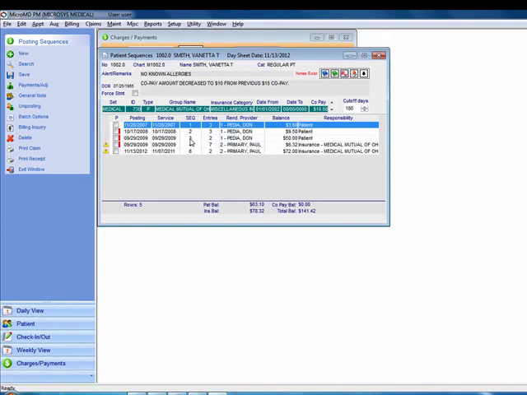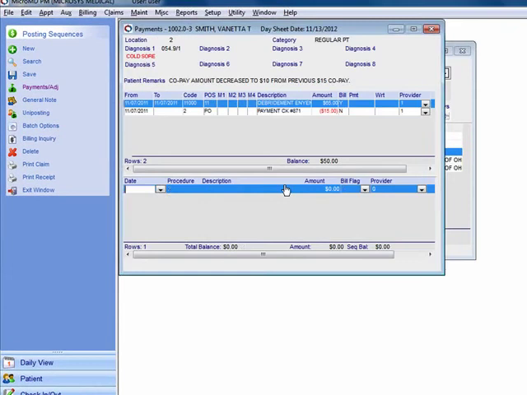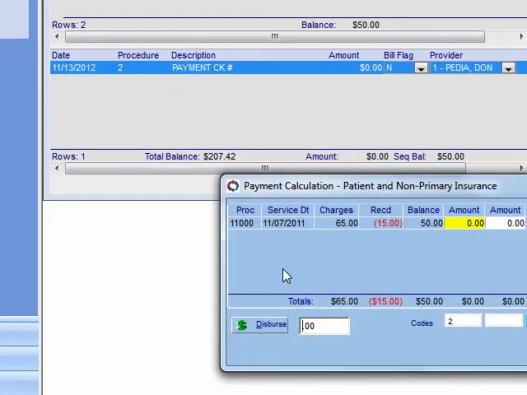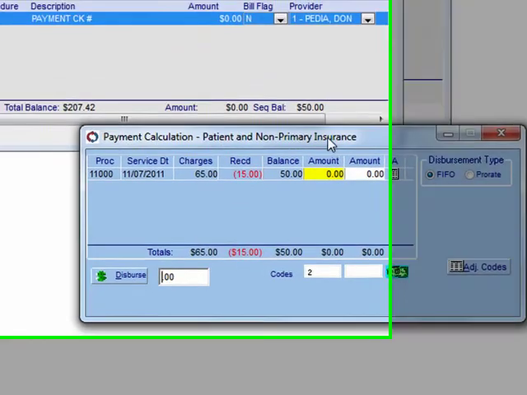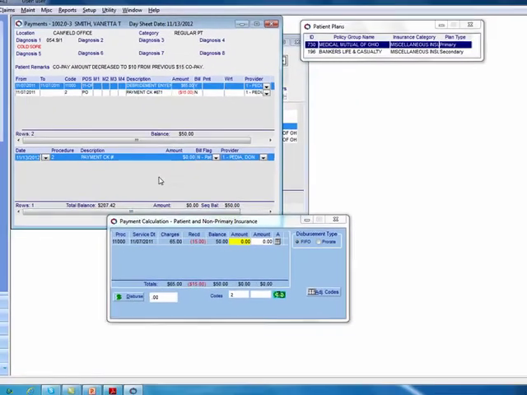If you're wanting to only pay for a particular date, you highlight that row and you choose your payments and adjustments link or money bag. And then don't forget, you must post only in the blue calculation window for a patient or non-primary insurance payment. You would enter the amount into the box in which you were going to post for that patient.